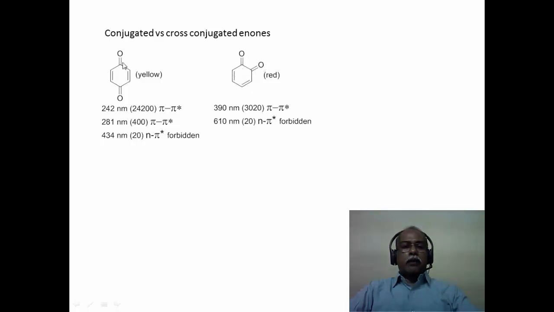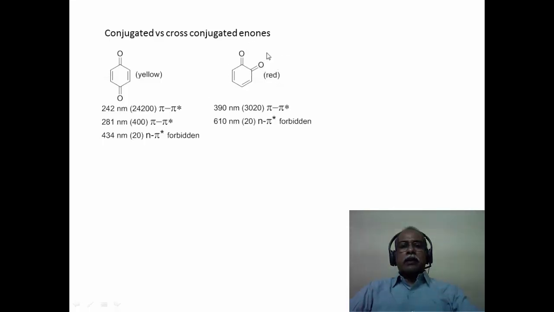Whereas if you look at the parabenzoquinone, the carbonyl functional group is conjugated to this double bond as well as this double bond. However, the carbon-carbon double bond on this side is not directly conjugated to the carbon-carbon double bond on this side. It has to go through the carbonyl carbon for the conjugation to complete. Such systems are considered to be cross-conjugated, whereas these are linearly conjugated.